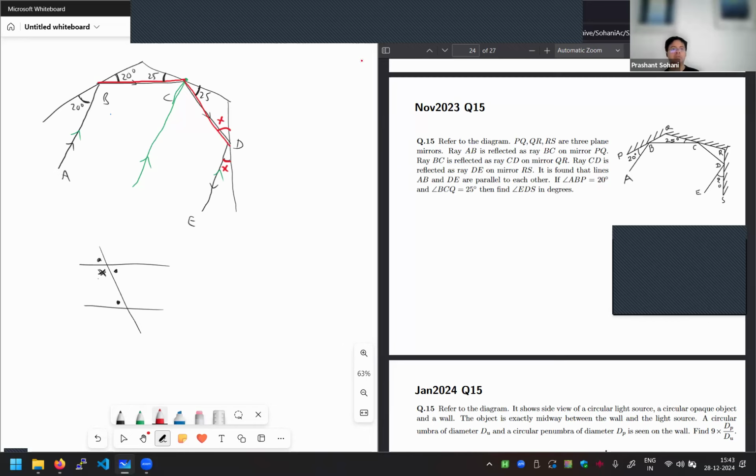So now let us see what all angles I can find in this diagram. Let us start from the initial point. At point B, I know this is 20, this is 20. So can I find the angle in between? That will be simply, because the sum total of all angles has to be 180 degrees, right? So this angle in between is simply 180 minus 20 minus 20, right? In other words, that is 140 degrees, correct?